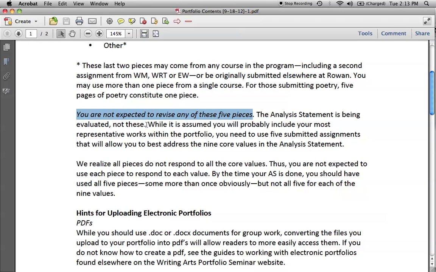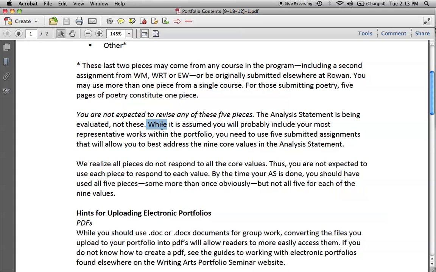If you think of your 5 pieces as sources for your analysis statement vis-a-vis a research paper, then you will, I think, have a good understanding of why you don't need to revise these.